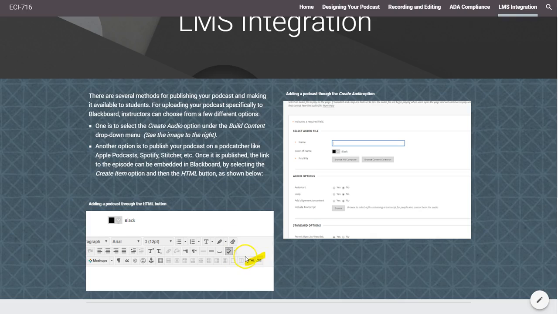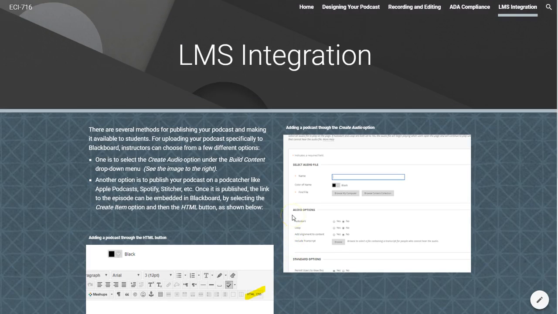So doing it this way is really nice, because students can access the actual podcast itself, and they can subscribe to it through the RSS feed. And that means that every time you upload something, your students will automatically get those push notifications that you probably receive on your smartphone for various different things. So they'll know when you upload something. They won't have to seek it out. It will be delivered to them, which is one of the really major attractive things of podcasting and delivering information to students. It's even more convenient for them and for you.